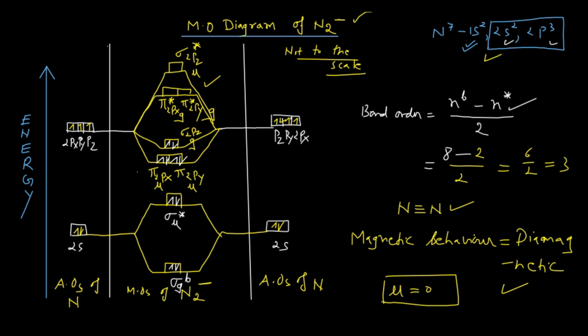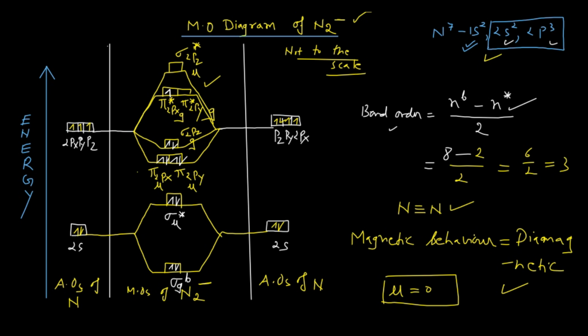Total electrons, if you count here, 2, 3, 5, 7, 9, 11, and 2, 4, 6, 8, 10. Now you are left with 1 electron. Where will it go? It will come here. Right? When the electron comes here, then the bond order would change now. Earlier, your anti-bonding molecular orbital was having 2 electrons. Now for N2 negative, 3 electrons are there, right? 1 here and 2 here. So here you will write 3 again.